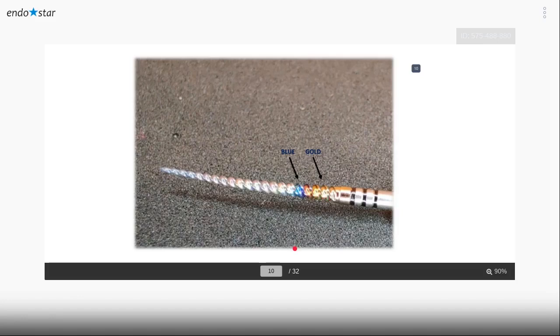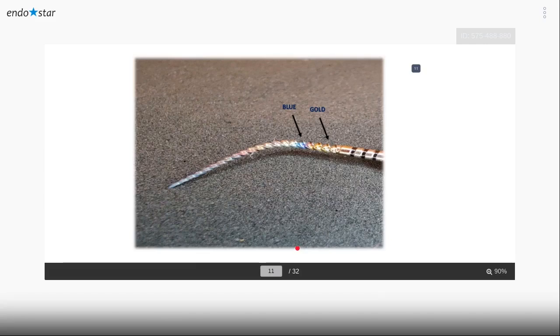If you want to see in the next slide, I curved the file, and you can curve it here and keep the shape, gain the super elasticity and, at the same time, shape memory. So if you sterilize it again, it will return back.